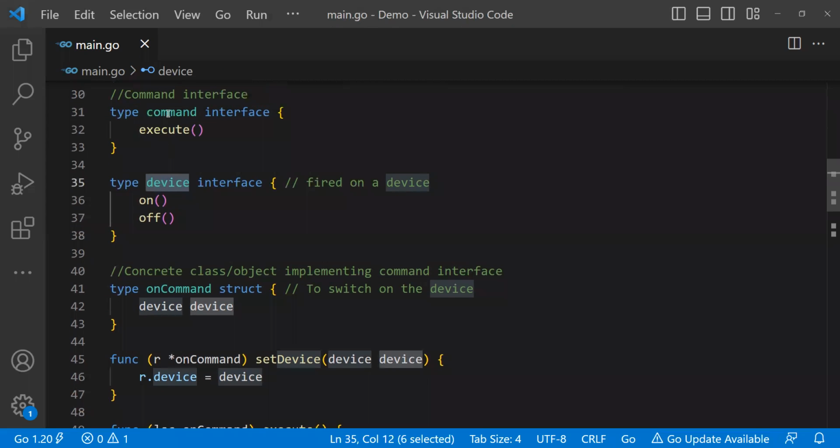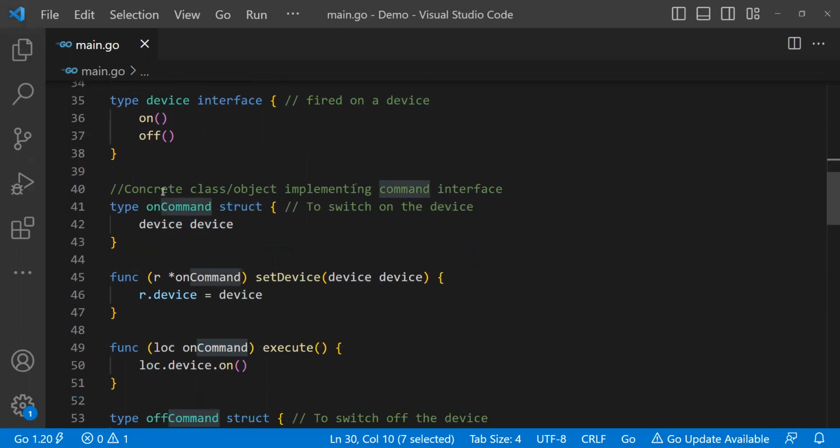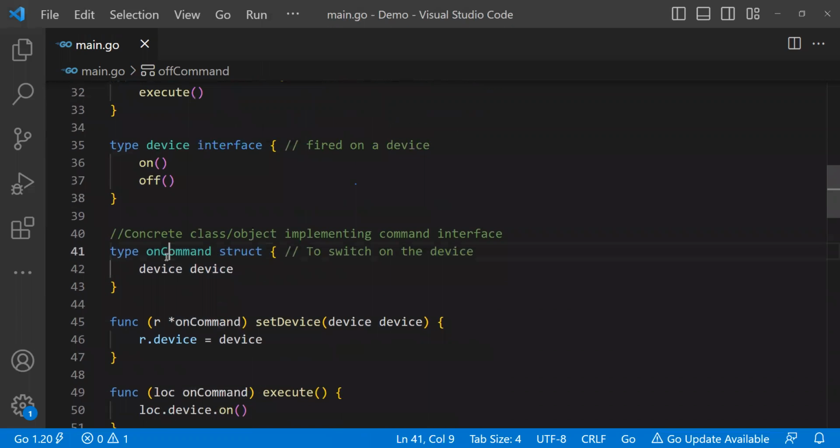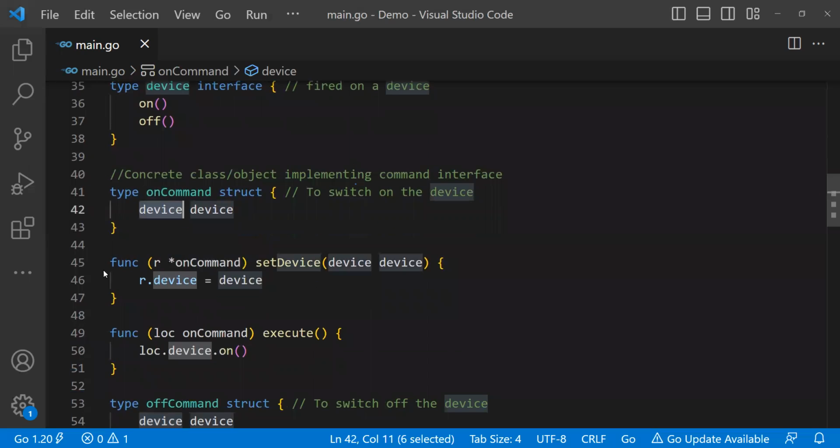Now, based on this command interface, I have written two concrete implementations. One is the on command, the other is the off command. This on command takes a device as input, because it will be fired on a device. So the member object of this on command is a device. There are two methods written here as receiver methods.